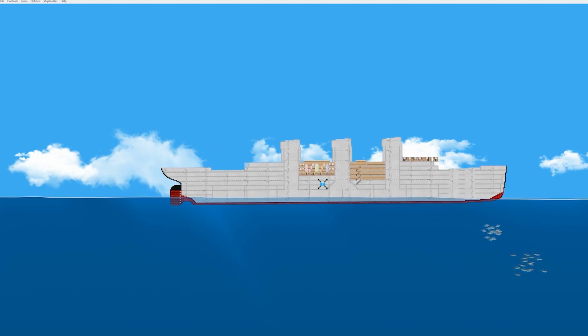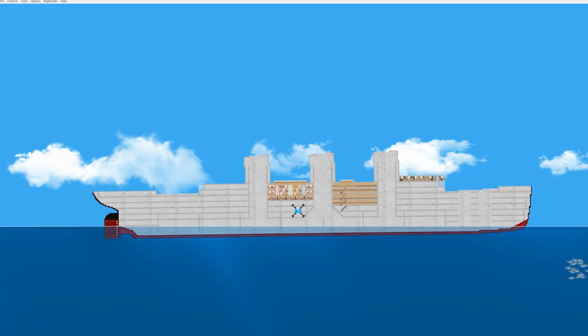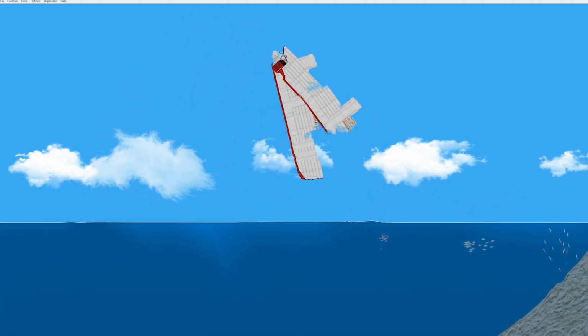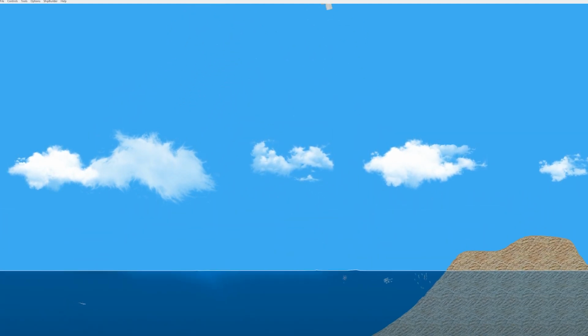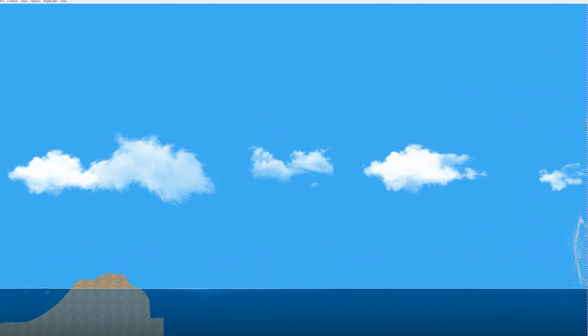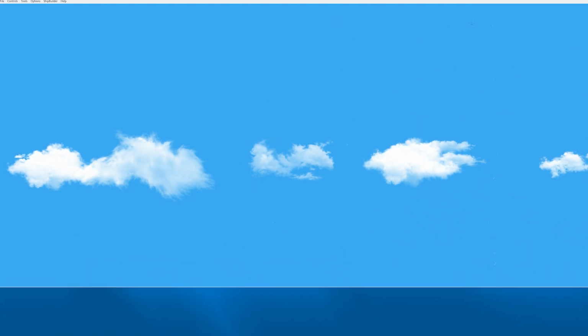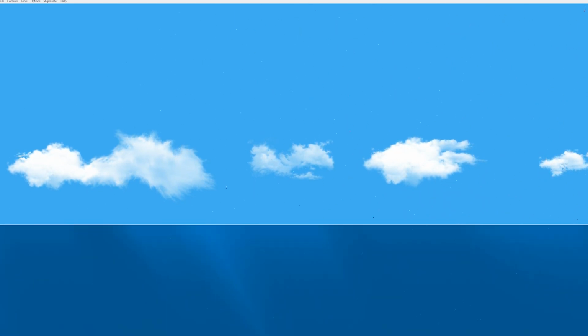There we go. Antimatter bomb. Alright, antimatter bomb versus ship in 3, 2, 1. Alright, the ship has lost all gravity. Oh my gosh. It just split in two, and it's gone. Well then. That was something. The ship has been reduced to particles. I think that's the best way to describe it.